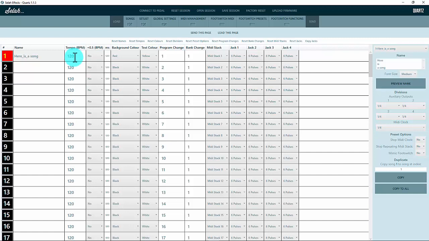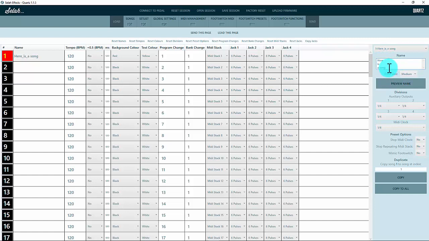Now, we've had some people contact us and say that they don't like the fact that they have to put in the line breaks themselves. They'd rather just put a big long string of characters and then the Quartz will figure it out later. But unfortunately, the majority of people like having these line breaks themselves. We may offer in the future like a menu option to select between the two. You could select that it's auto indenting or not. But I feel like this works well as well because you can choose the font size at the same time. And it's quite quick to type in a name and preview it.